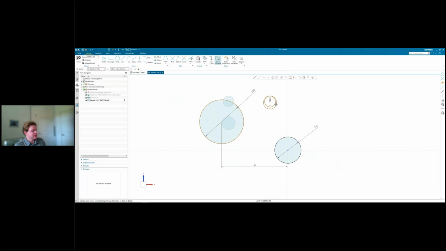But what we can also do is rather than using the rapid dimension tool, if you just select two points here, NX will come up with these dimensions. So you have the point to point, the vertical, and we've already defined the horizontal, so it's not going to give us that one. But you can just click on one of these, and you see here we have the option to drag in either direction, and we can also type in whatever we'd like. You can see here also we have these following one another.